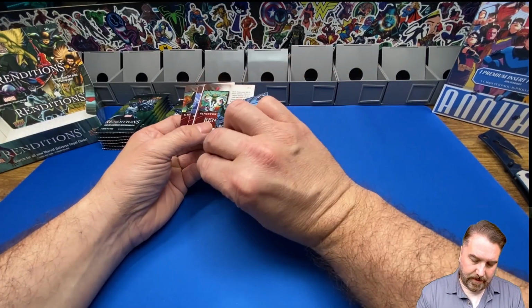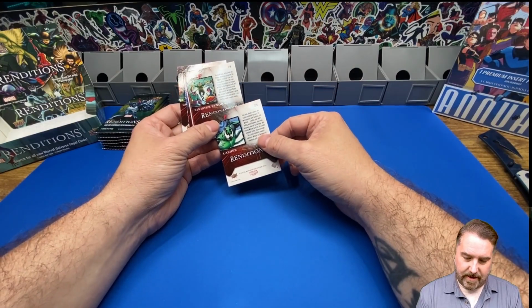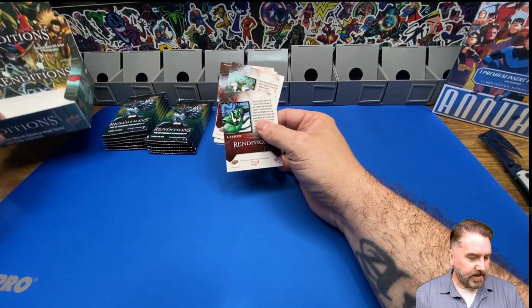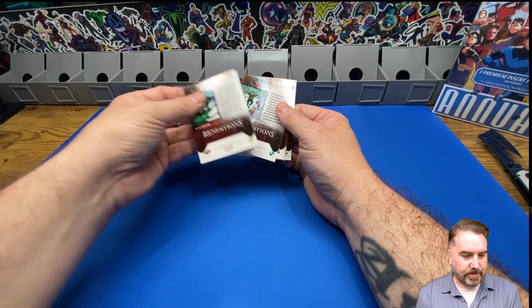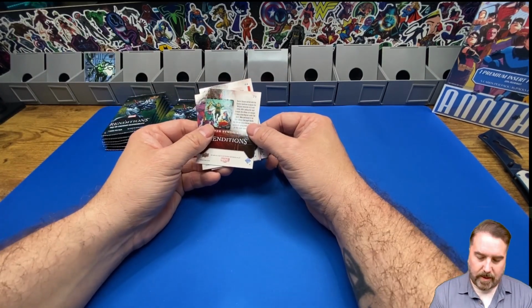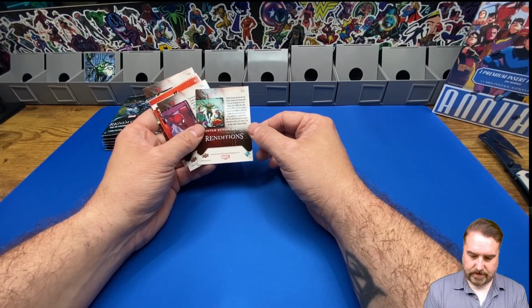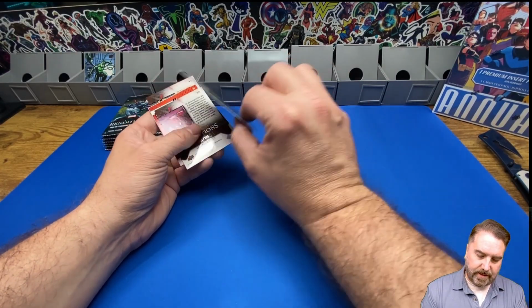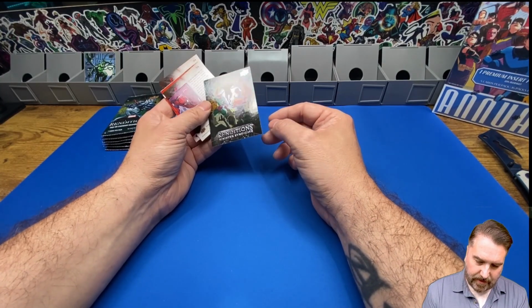Alright, we got Lasher. I don't know if you've noticed this thing. I started using these things. I tell you, these things are pretty nice. I use them for sorting, and I ended up thinking I may as well just use them while I'm doing it. Look at that. Alright, let's get back to it. I start rambling sometimes. You'll get used to it if you end up watching my videos.